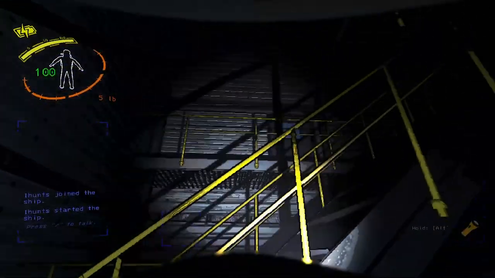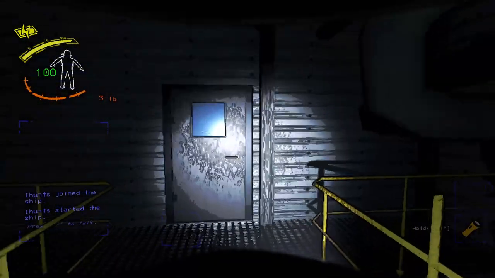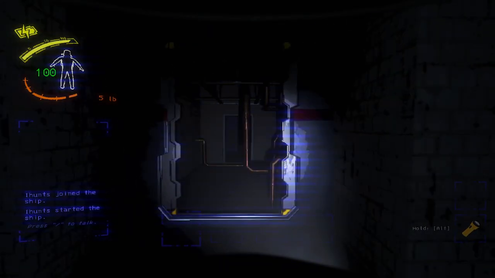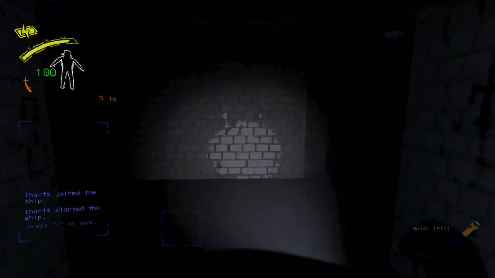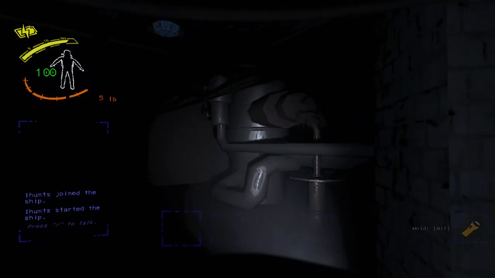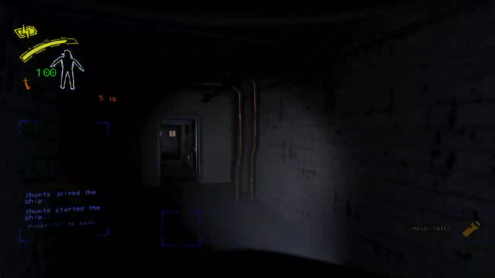Dee-dong. Let's go up first. Never mind, up is useless. Up is pointless. How about this way? Oh, this is tunnel network. Right? Yes, this is tunnel network. Ooh, that's a turret. Oh, this is tunnel network. We want to avoid tunnel network, so let's not do that.